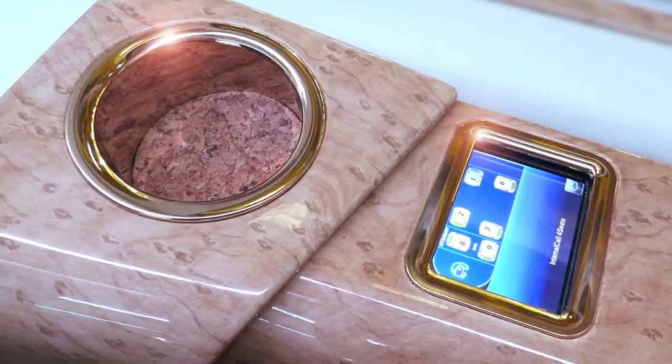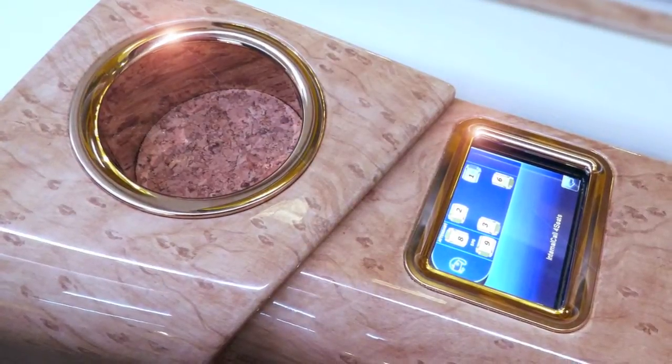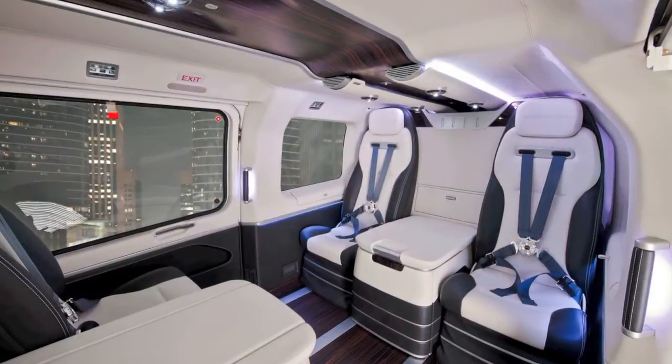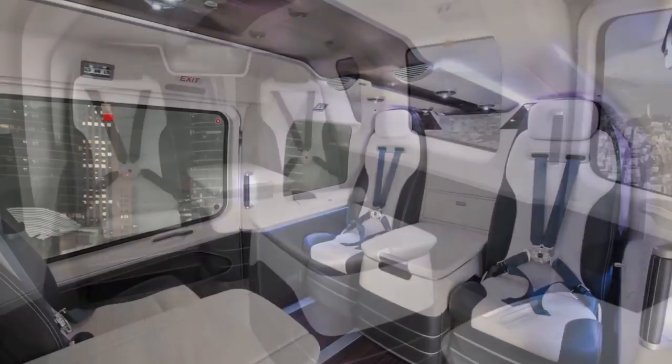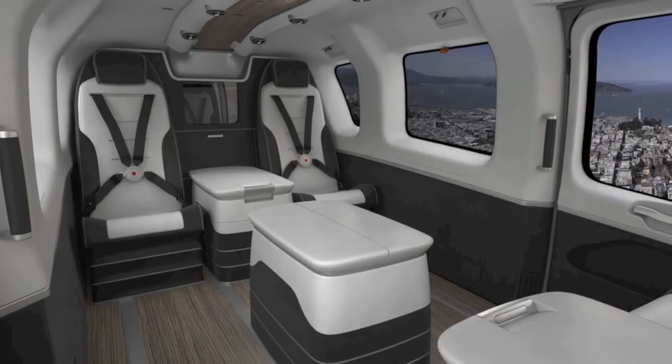What do you say the market for such VIP helicopter interiors is right now? The VIP interiors for helicopters in general is, I would say, a continuously growing market. Obviously the dimension and the size of the helicopter dictates the level of sophistication that you can reach in the VIP interiors. But there are certain helicopters in the market today where as many as one out of three helicopters sold require some type of interiors customization. So it is definitely a growing market.